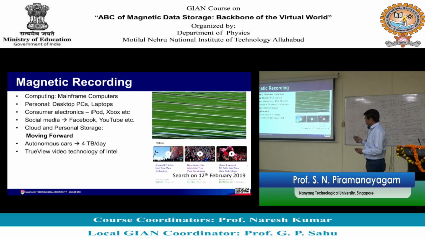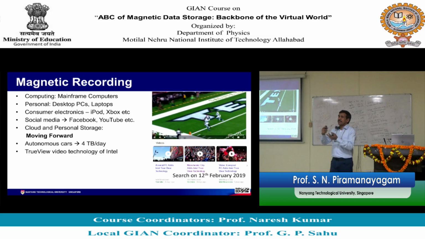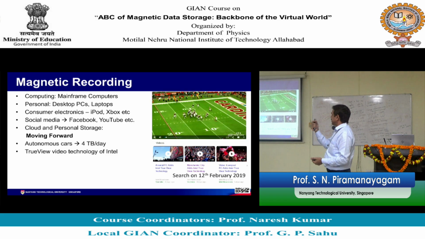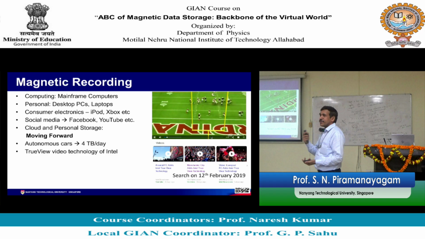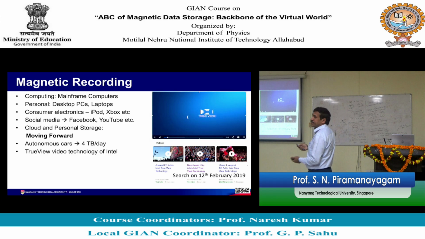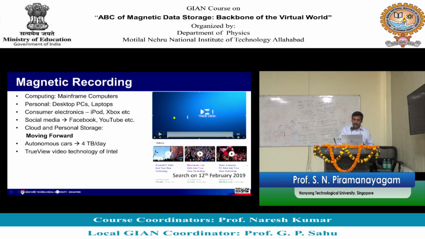Then somewhere in 2019, Intel introduced a technology called True View video technology. In that technology, if there is a stadium, then surrounding the stadium there will be hundreds of cameras, 360 degrees. So if you have one camera every 10 degrees, you have 36 cameras. All of them capture information, and when you play it back, you have different perspectives.